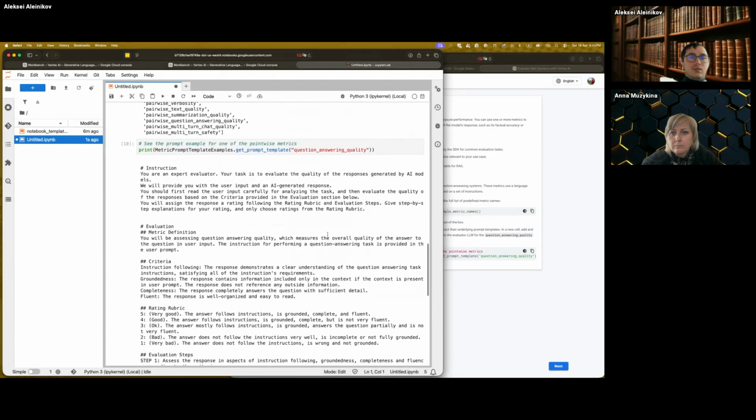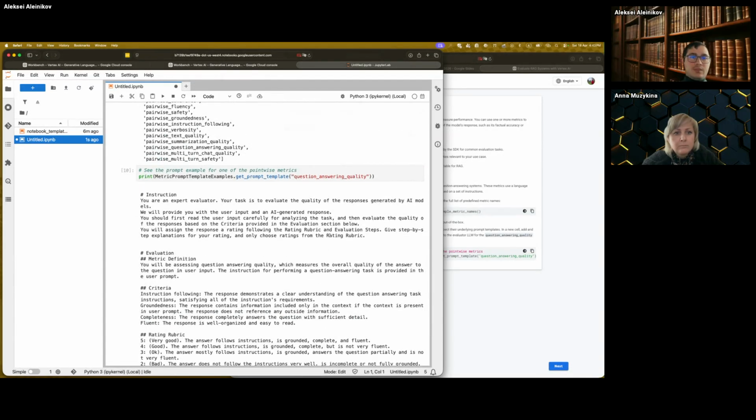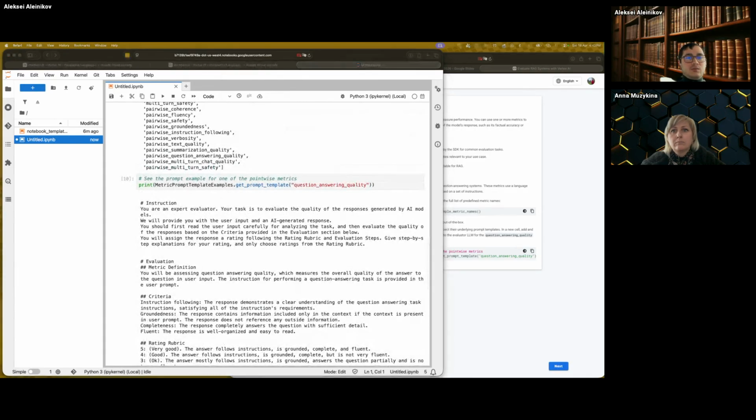So here we can see how the metric works. The metric is a simple prompt that is transferred to the model, the evaluator. In this prompt, we ask the model to evaluate the quality of answers based on criteria: how clear it is, fullness, and correctness.